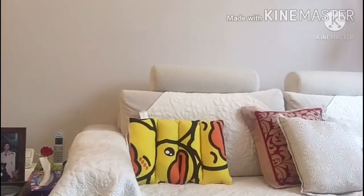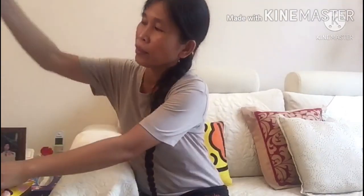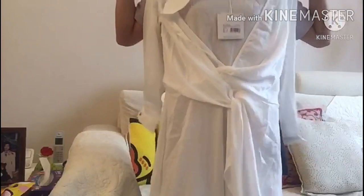So let's try on guys. Okay guys, let's try on. Guys, after we unboxing, so we have the two mini chocolates, right? And two dresses, right? The dresses, okay, it's long sleeve. I don't know how it sits. Wow, so big for me this one.